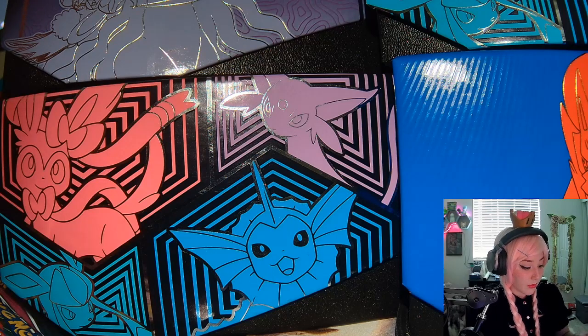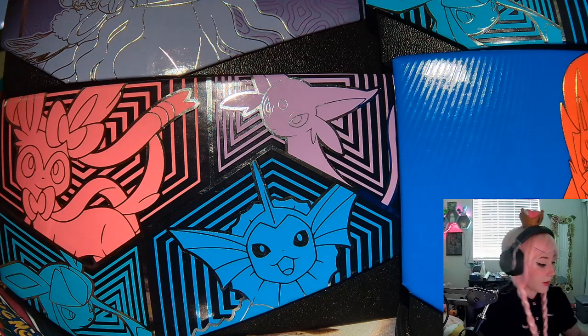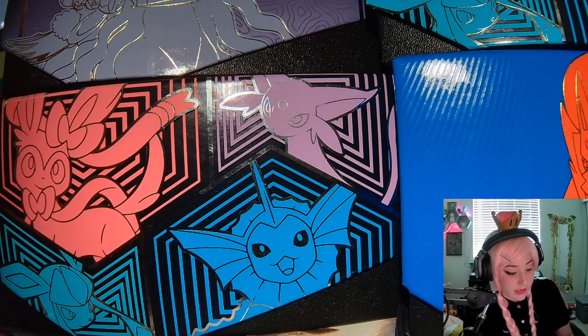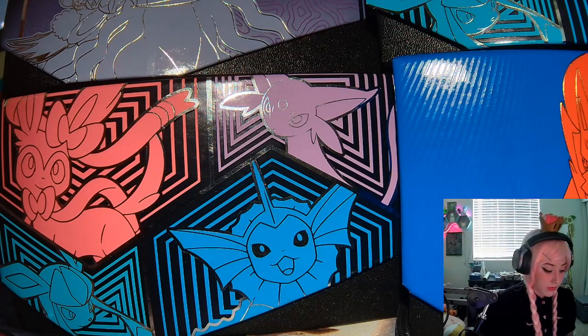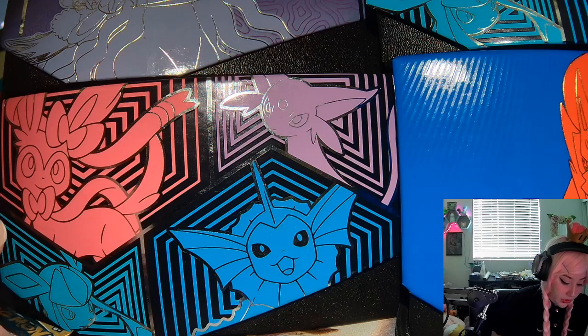There we go. Get in there. Okay. I hate putting cards in sleeves. Okay, how many did we get? I think we got 7. Let's see. 1, 2, 3, 4, 5, 6, 7, 8. Oh, we got 8. Let's do Fusion Strike last.